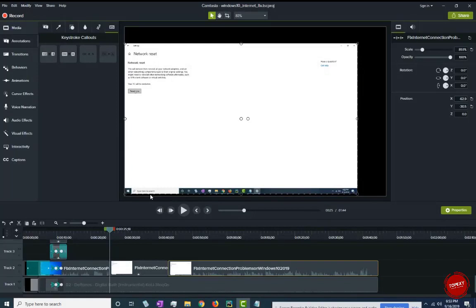So that's it. That's how you're able to edit the videos that you want for YouTube using Camtasia. This is my recommendation. There are plenty more that you can use. However, Camtasia is the easiest, it's got so many features, and it's not that expensive to use. So that's it for now.